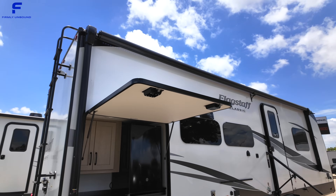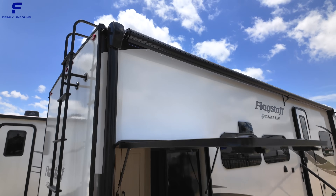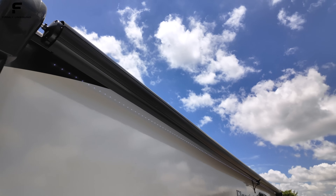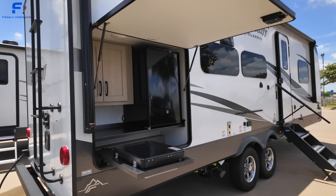Getting down off the roof, you have an outdoor kitchen and an awning that runs the entire length of the camper. It even has metal protection along the outside of the awning when it's in the closed position — something I have not seen a single other travel trailer doing as standard. That is really neat.